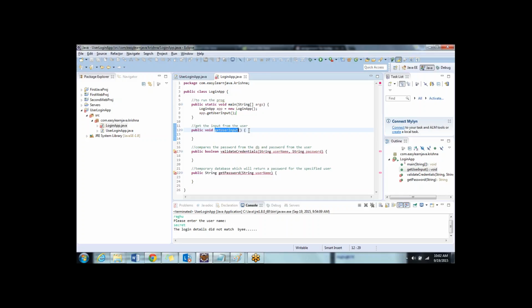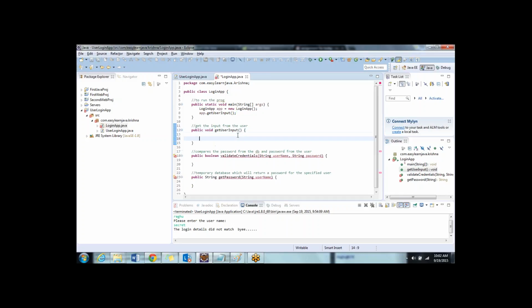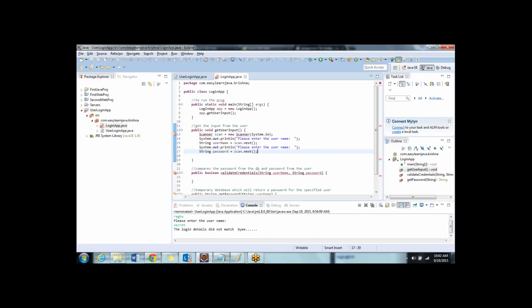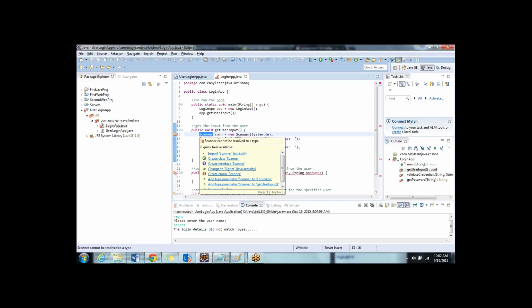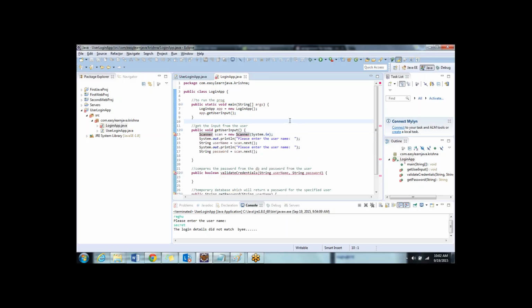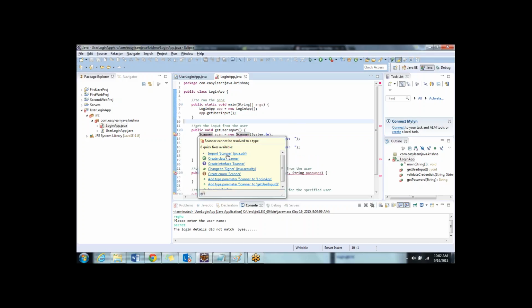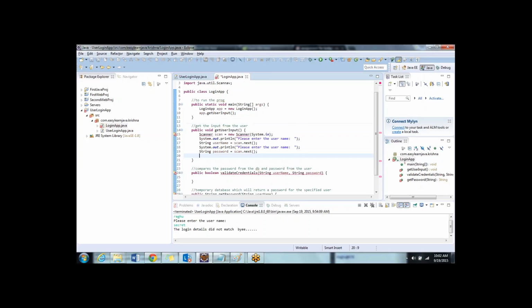So in this method get user input, what we will do, we will use a scanner and read the data from the keyboard. Okay. So scanner is an inbuilt class. So let me do Control Shift O, or if you hover your mouse here, it says, hey, scanner is a class which is present in the util package. So go ahead and import that statement. So I will import that scanner class. So if you see at line number 3, the statement is imported.